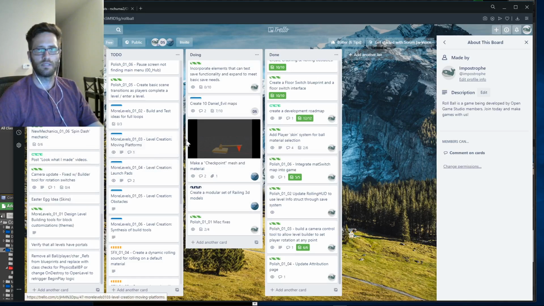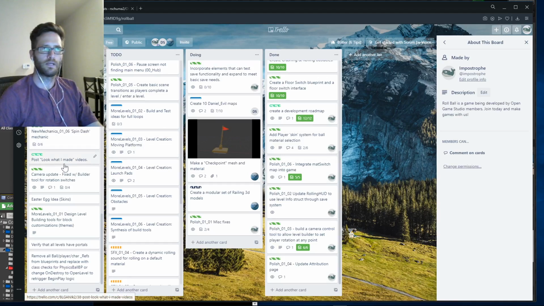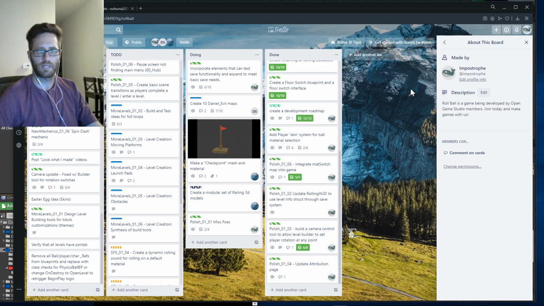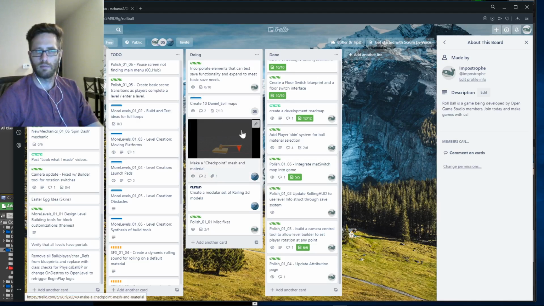And it doesn't even have to be directly related with the project. Like this lighter green here is OGS development. So if it's something that you just have a question with, probably Discord's a better place. But this post, what I made videos, is something I made to help people be mindful that we need to be sharing this kind of thing. I shared this one on our Facebook celebrating a member contribution.